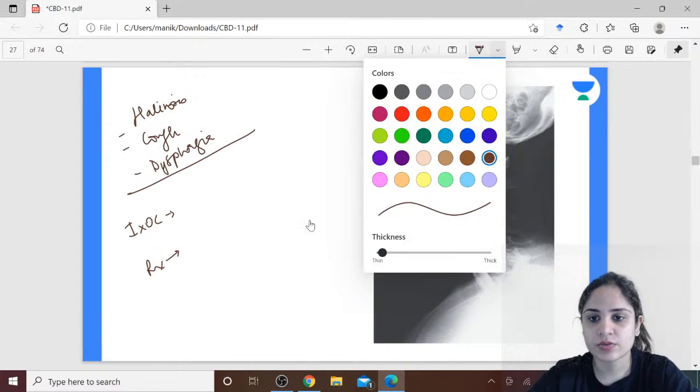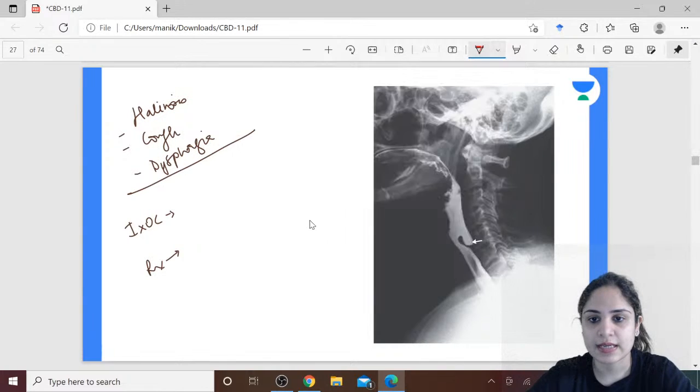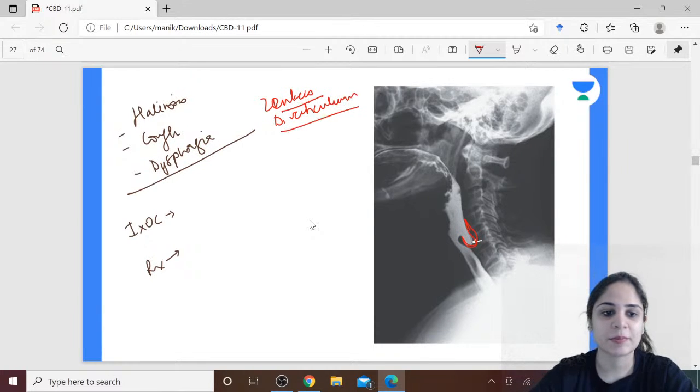Yes, very good. So this is nothing but Zenker's diverticulum. You can see this is Zenker's diverticulum. I think it became very easy because there was an arrow marked over there, but remember in the exam there will be no arrows, there will only be one exit arrow that says your exam is over and you can go outside. What is the investigation of choice?